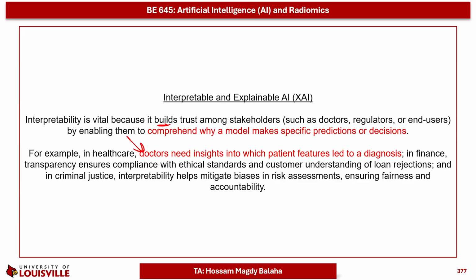So the idea here is simple. We have a certain model, whether we know how it works or it's a black box. It takes some inputs and it produces an output. So we need to add something that can interpret that model. So once it gets the decision, it says, based on what criteria I took the decision, or what features led to that decision. In that case, we will gain an interpretable model alongside a high-performance model, so that we can trust that model and confirm that it's transparent.